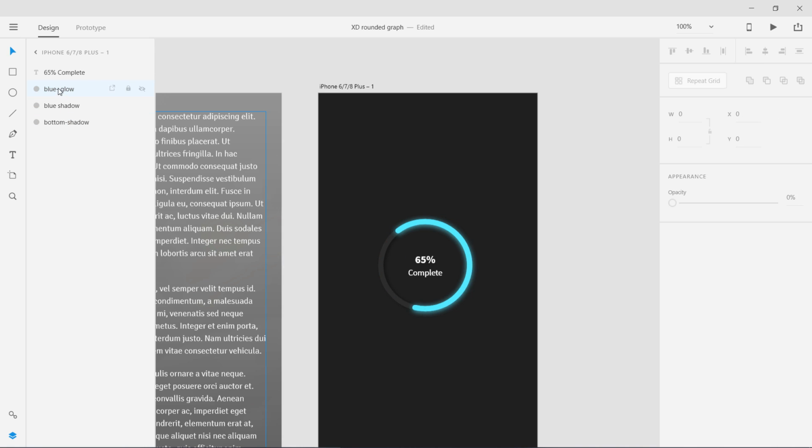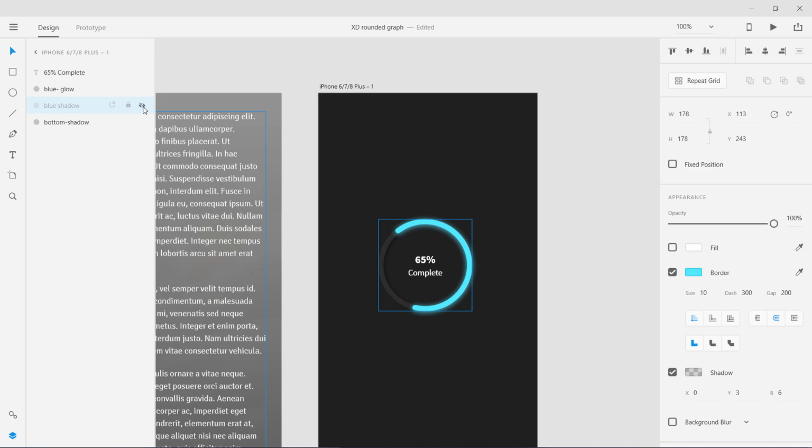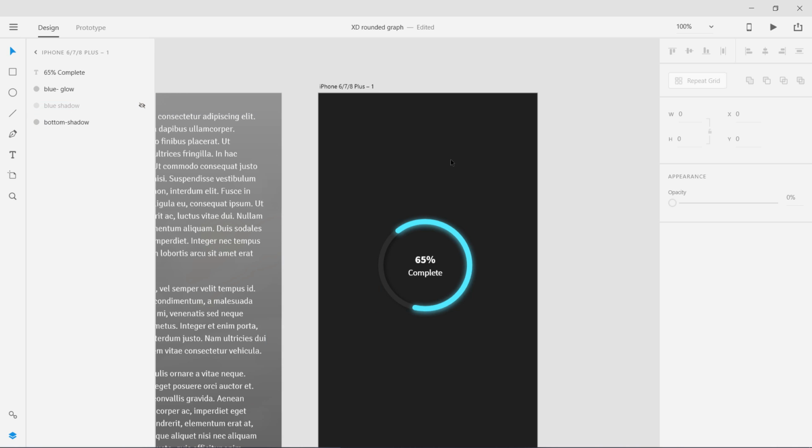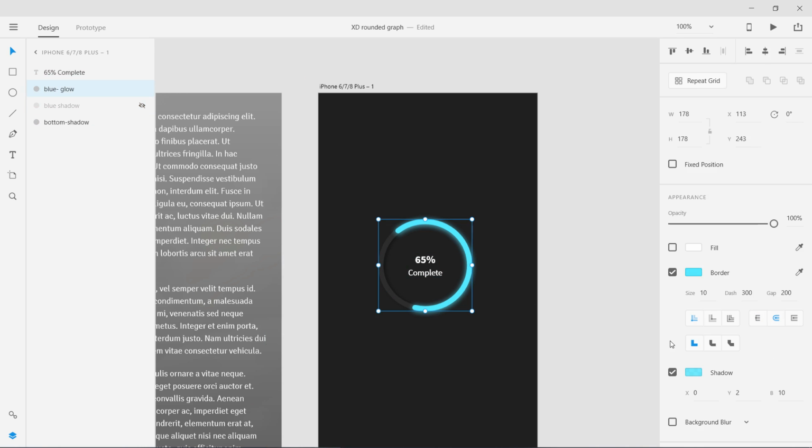Okay, also if you want, you can remove this shadow over here, this below shadow part, and I think it is looking better now. So you can turn off this layer which we use for the blue shadow. We are just going to use this glow and this darker gray background. Now you can see this is looking really cool, and the only setting we changed is this one.